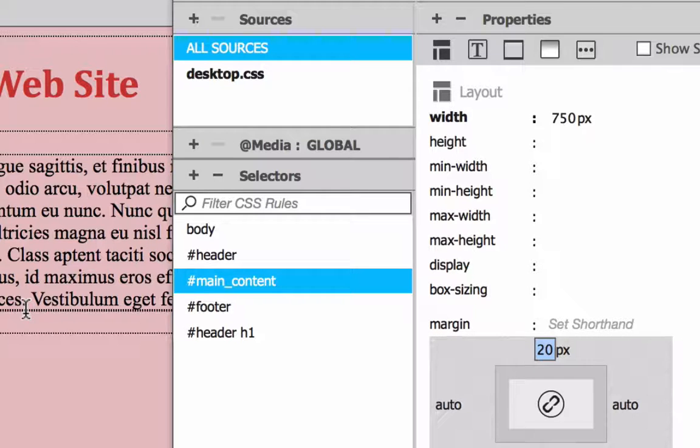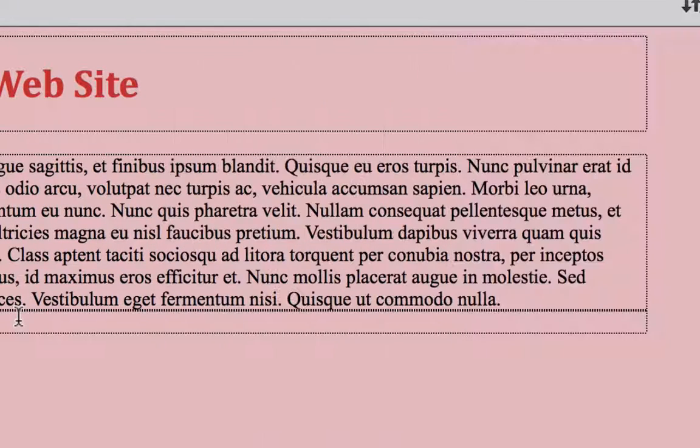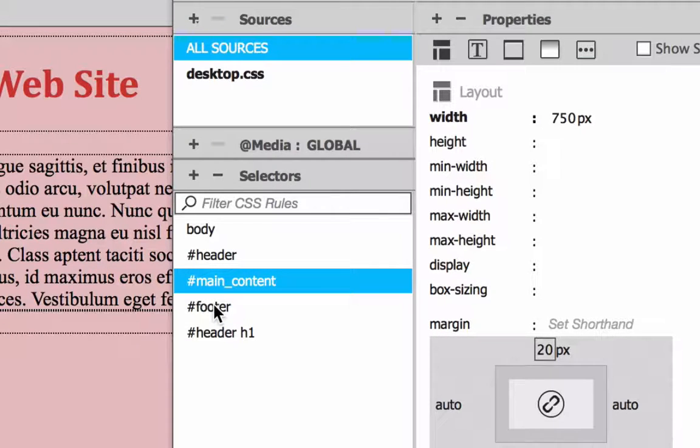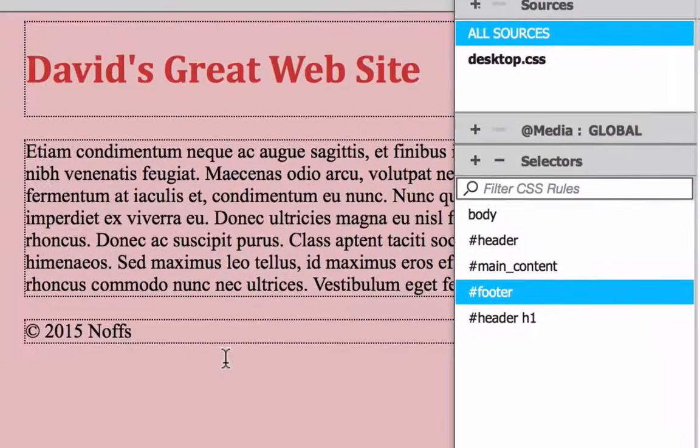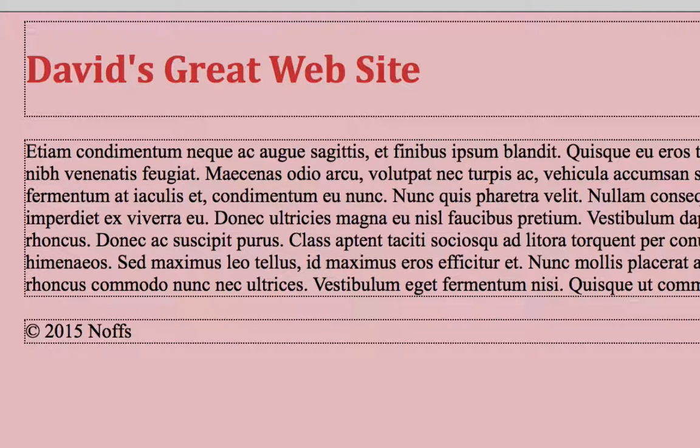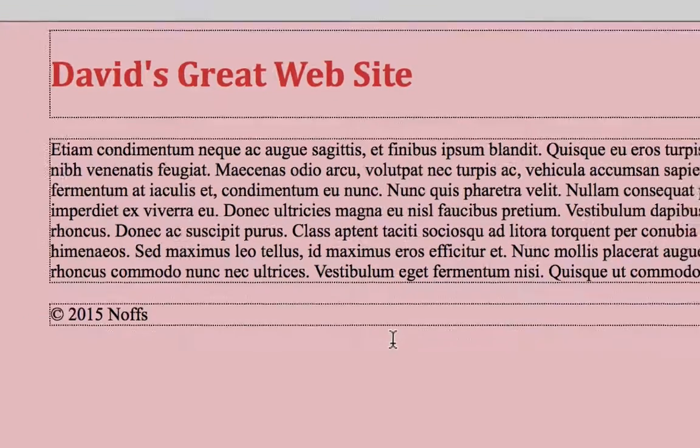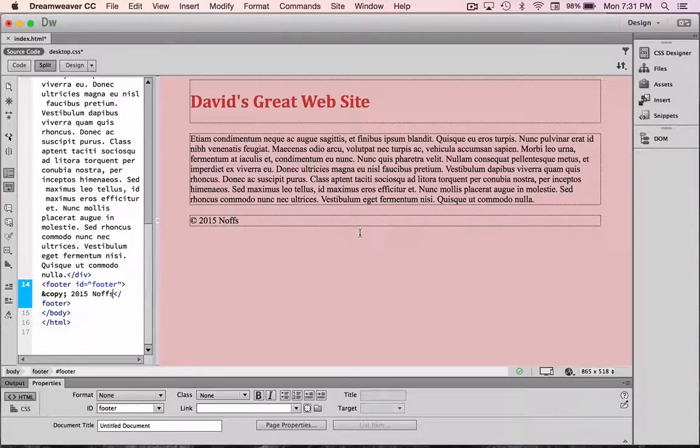I'm going to do the same with the footer. So I'm going to go down to the footer, click inside the footer, go to CSS Designer, choose the rule for footer, click on that rule right there, and I'm going to go to the top margin and hit 20, and so now I've got a little bit more spacing in between my elements. I'm going to close the designer panel here, and I think now we're ready to just get our website uploaded here. So we've got something on our site that we can experiment with a little bit.